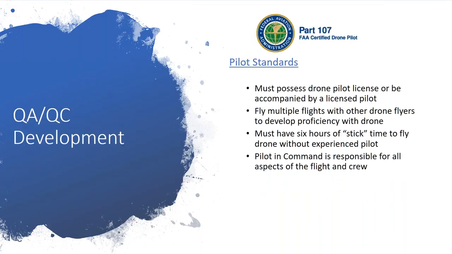These are the pilot standards. There's really only one big standard, that if you're going to be flying by yourself, you have to have a Part 107 certification from FAA, and that's done with a national standard test that you have to go to one of the local airports and take, and it's actually a part of FAA standards.